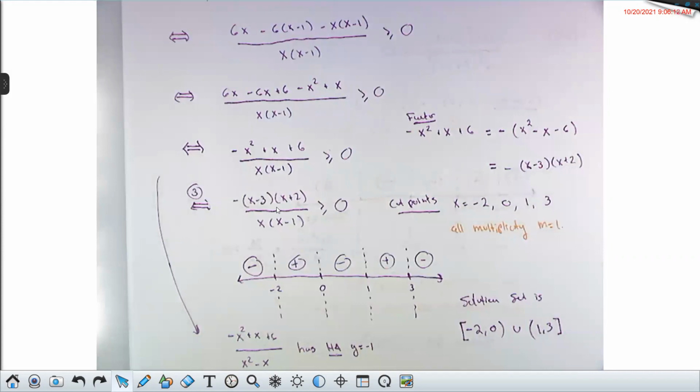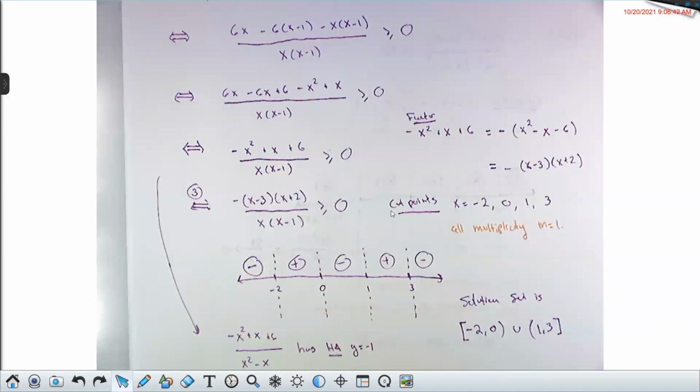Not so bad, right? Really not so bad. Once you get through all the algebra, the common denominator and factoring work, once you get to here, this really isn't hard. It can be time consuming if you don't remember the multiplicity trick. And that's why I've been harping on this so hard, right? It's that multiplicity trick is a big deal for graphing. It's a big deal for solving inequalities. It's a big deal for just understanding functions like these in general. So it really is important that you internalize this thing with multiplicities.